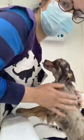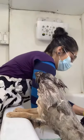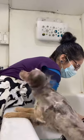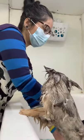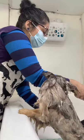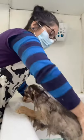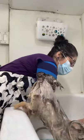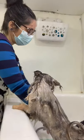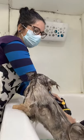Anyway, I'm off track. I apply a conditioner on them, which is the partner to the Earth Bath Shed Control shampoo. Smells the same, that green tea. Now I'm going to go look and see what the name of the other smell is. It's Awapuhi. That's why it smells so delicious. It's a wild ginger and it's used as a keratin treatment, so it makes them extra silky and smooth.